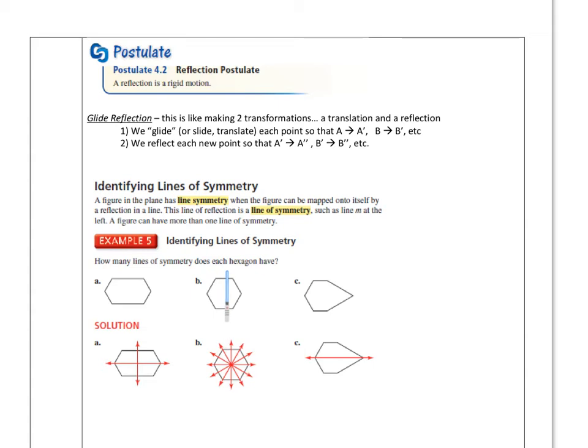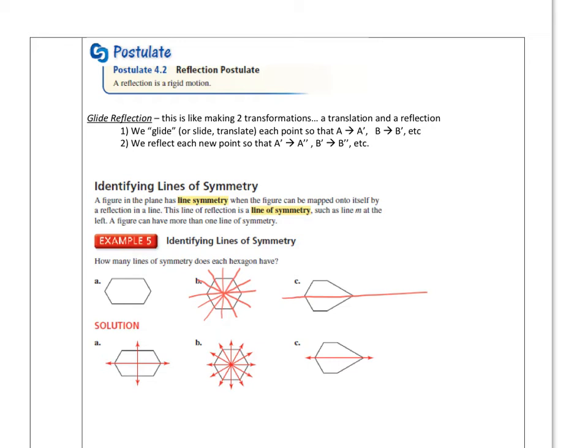Over here, check this one out. You've got a line of symmetry here. You've got line of symmetry diagonals. Look at all these different lines of symmetry. Here's a solution for it. So basically, not only do you have one going right down the middle, but you have it diagonally like this. You have it this way. You have it this way. You have it this way. And one more that way, like that. Those are all the different lines of symmetry. For part C, the only one you have is going right through the middle like that.